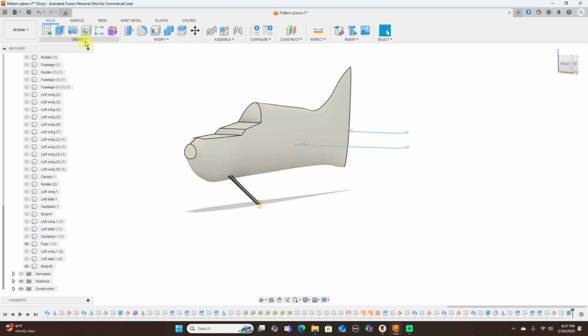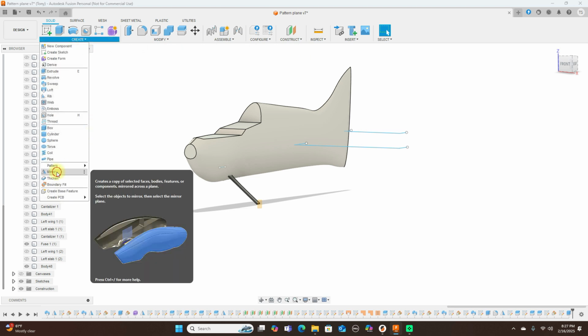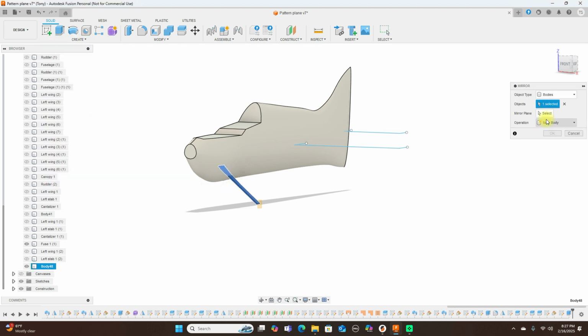And then I want to come over here to create, mirror this, and the mirror plane, this, new body, and click OK.